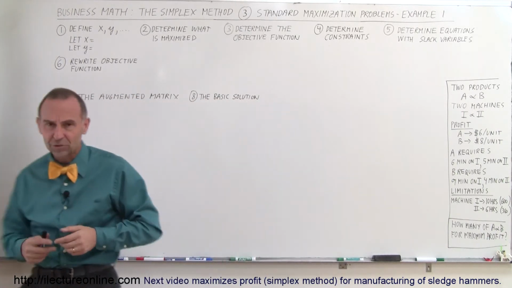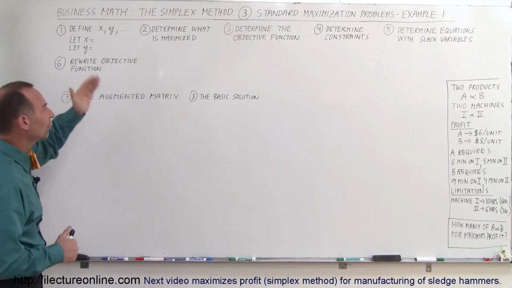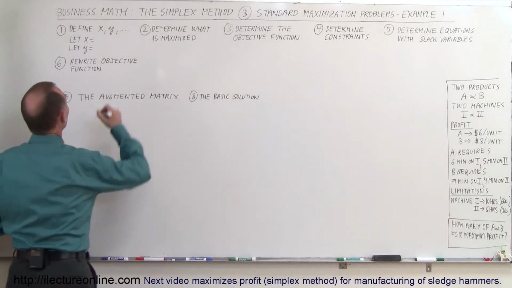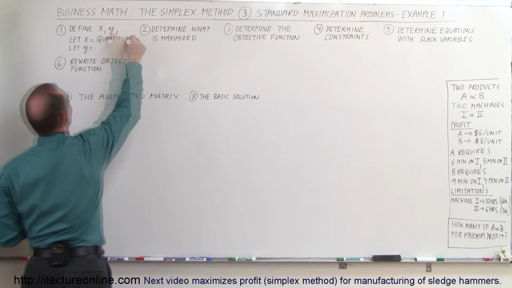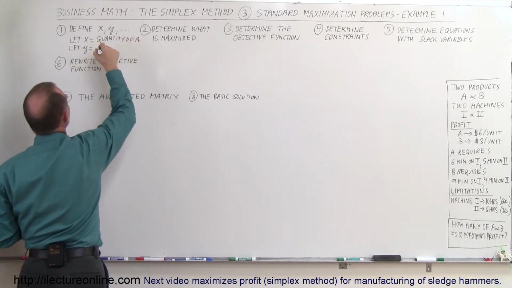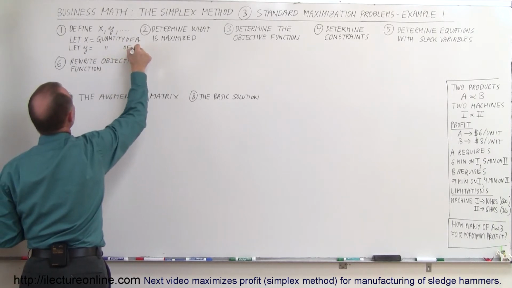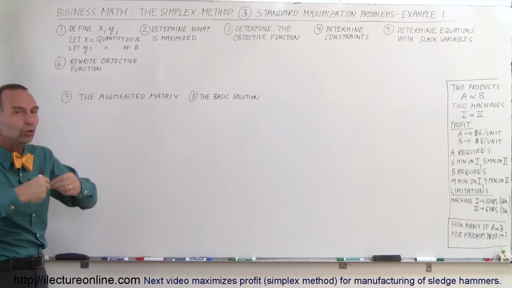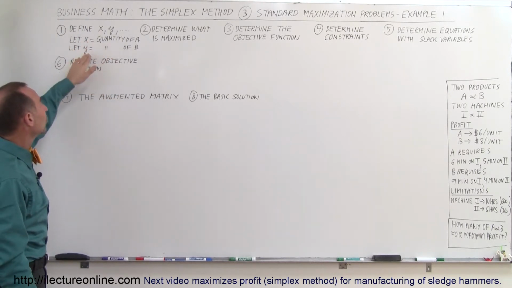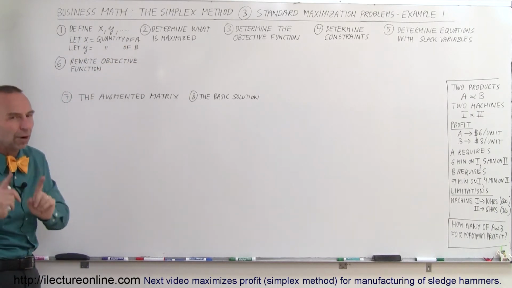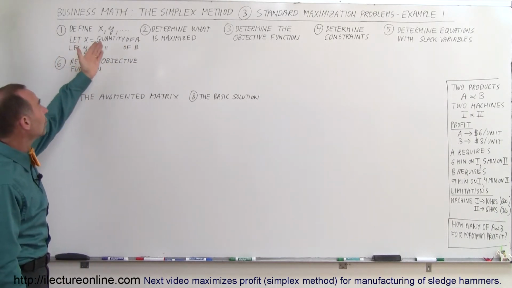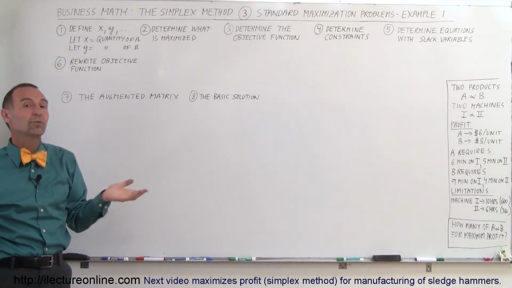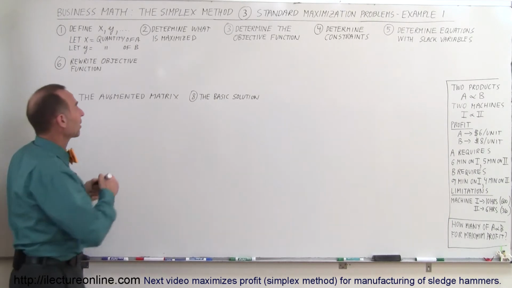So again, the procedure is exactly the same, but let's go through it very systematically. So now we actually do have to define the variables. So let X equal the quantity of A, and let Y equal the quantity of B. Why don't we use A and B instead of X and Y? It's much better to come up with two new variables and define them in terms of X and Y rather than in the original, because that causes problems. So simply say let X equal the quantity of A produced, and let Y equal the quantity of B produced. So now we need to determine what's being maximized, and of course in this case what's being maximized is the profit.